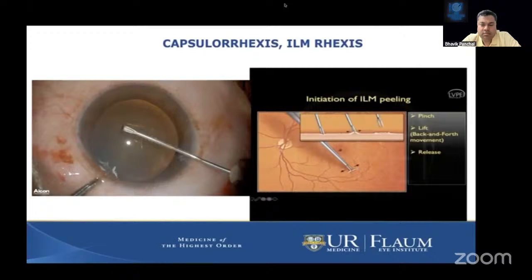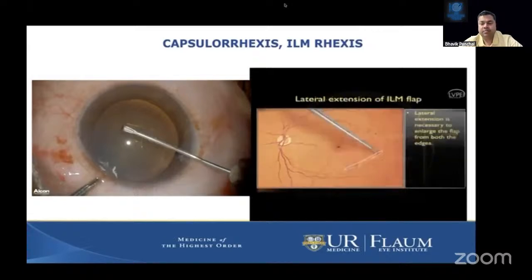When you get the forceps and enter the eye and open, the opening is about 0.3 or 0.4 millimeters wide, but you should close or narrow it down when you hold the ILM, then pinch and release, then extend the ILM break and make the fold of the ILM.